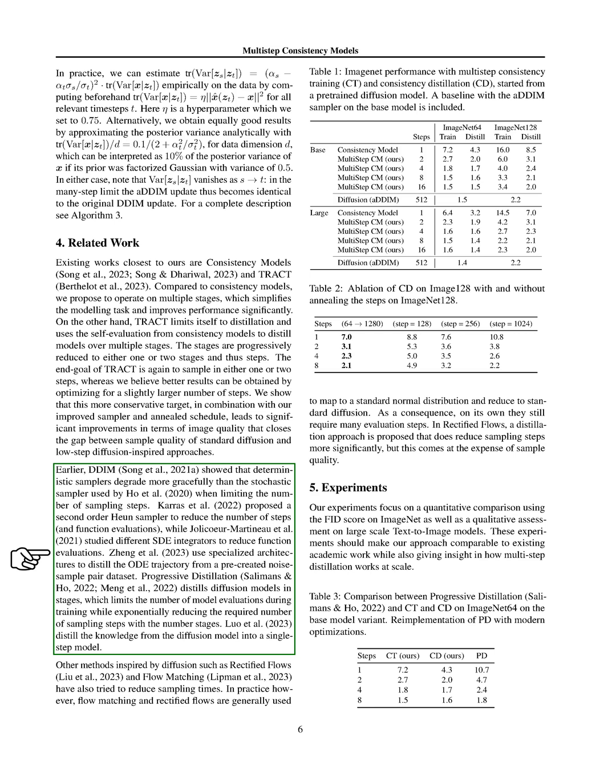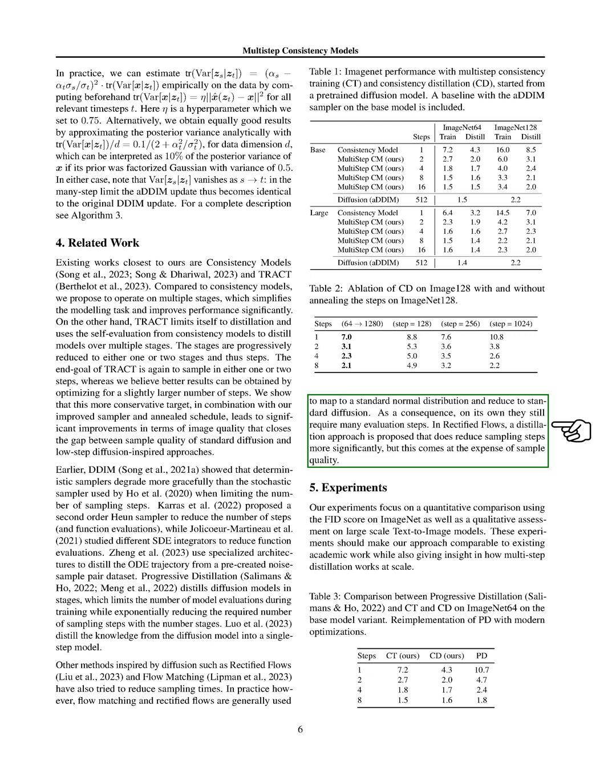Previous studies have shown that deterministic samplers degrade more gracefully than stochastic samplers when limiting the number of sampling steps. Some approaches have introduced specialized architectures to distill knowledge from diffusion models into single-step models. Progressive distillation stages the distillation process, reducing the number of model evaluations during training and exponentially decreasing the required sampling steps with each stage. While methods like rectified flows and flow matching aim to reduce sampling times by mapping to a standard normal distribution, they often require many evaluation steps.